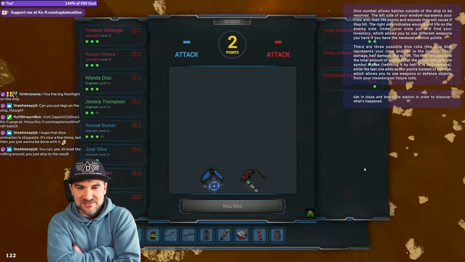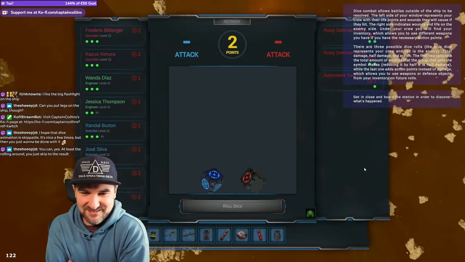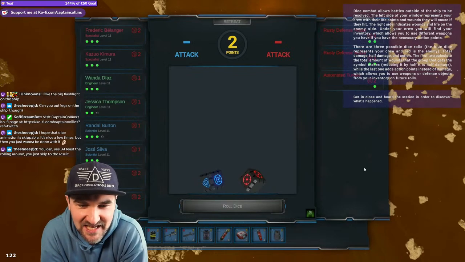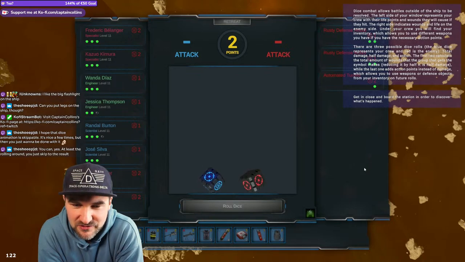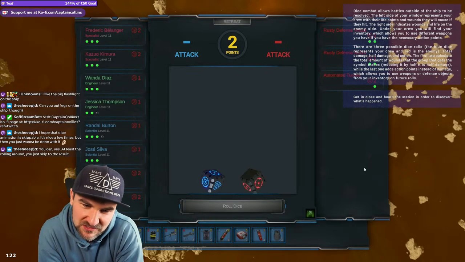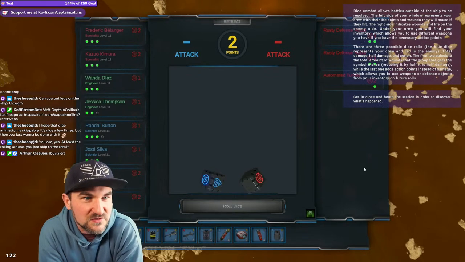Okay, those are weird dice. It's like, okay, I understand that. The enemy has got a 50% chance to hit. And I have a 33% chance to hit, a 33% chance for probably a... Oh, we'll see.